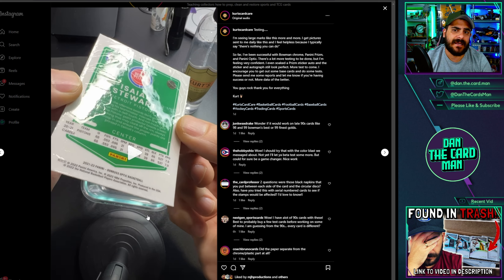I want to know why — whether you're for it or against it, please tell me in the comments below. Me personally, I don't like it for the reasons I just said. We don't know what's going to happen to the card long term, especially with something like this where a card is literally soaking in a liquid. Whilst this is a plastic Optic card, Prism would be the same, as would Spectra, Select, and all that sort of stuff. Is the liquid soaking in there going to create mold or something along those lines in a few years' time? That's why I think people need to be disclosing this.